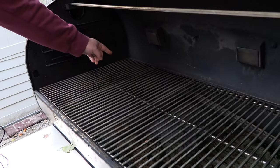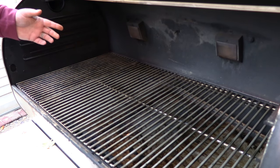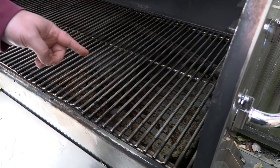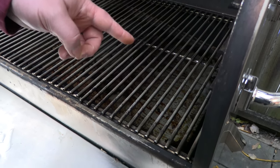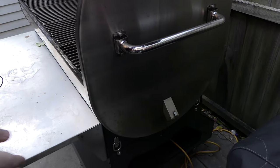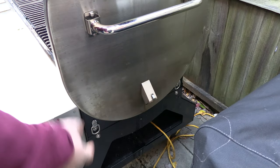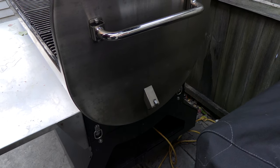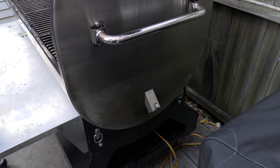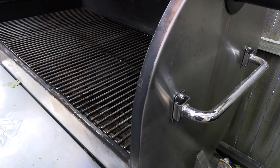I saw one guy try to install it in the back, but when you install it in the back there, this thing is curved like an oil tank — like the old oil tank you see on the side of the house — and that means part of it is just hanging out, and I don't want that. So I'm going to try to install it underneath that heat deflector. The heat deflector rests on the oil drip pan — that's also the grease drip pan. If we come over here to the side, we can see that the place where it sits has to be right around there somewhere. So I'm going to drill my holes right around here for the actual pipe that goes into the grill, and hopefully I'll miss anything important up here. What I don't want to do is get into that drip pan, because that looks like a piece of angle iron and that's not going to be easy to drill through.